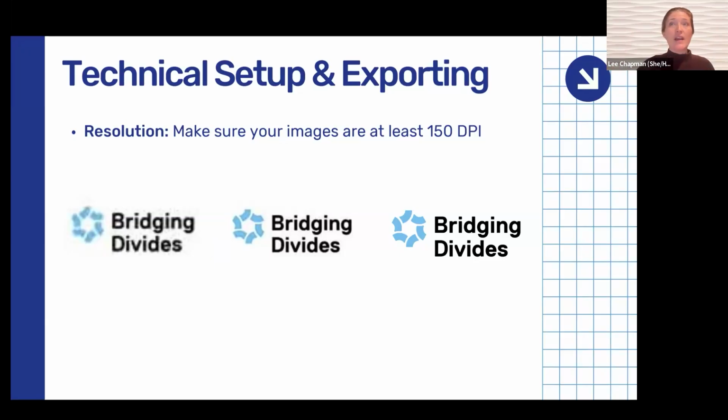Because then you're at 150 DPI, half of 300. So if you want to be printing at least 150 DPI, you just need to be cognizant of the size of your images. Otherwise, they're going to look a little fuzzy. And depending on the resolution, they can look almost illegible or just not professional. So something to consider.